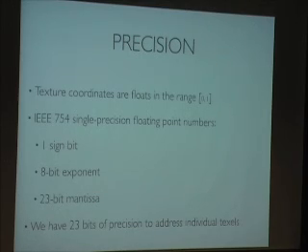So the exponent is applied to the mantissa. It's essentially the scale of the number. And so the way to think about this is mostly have to do with wrapping. If you're gonna have a range of UVs that's bigger than 0 to 1, then this is where the bits go. They'll all go into the exponent. So the mantissa is what allows us to address individual pixels in our texture. And we have 23 bits of mantissa.